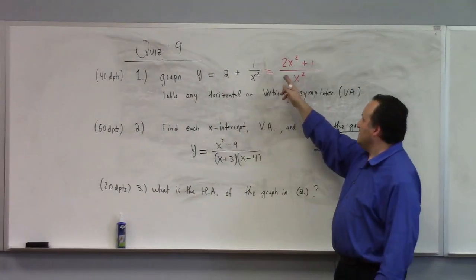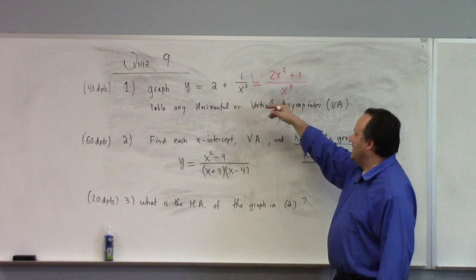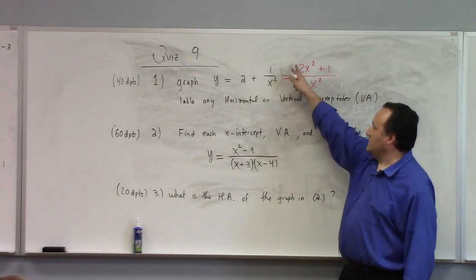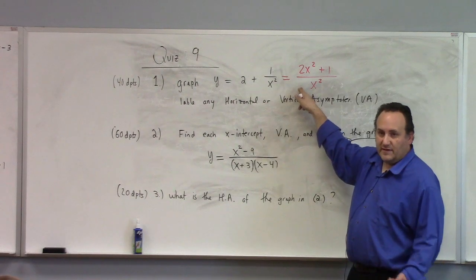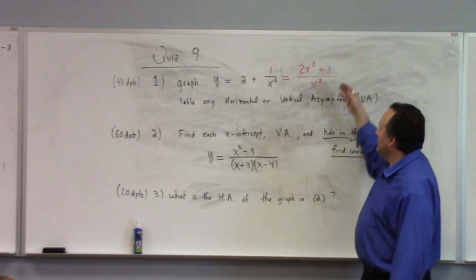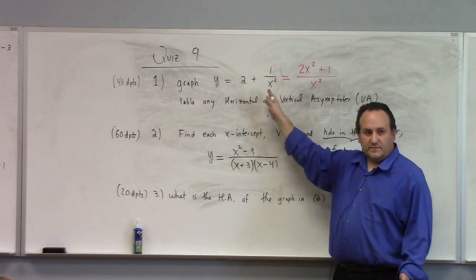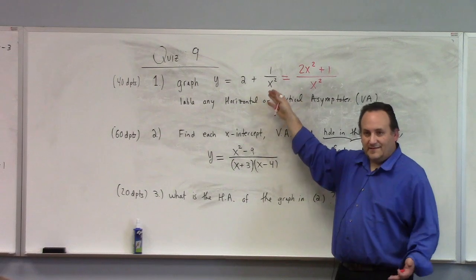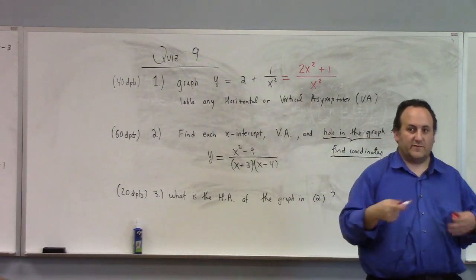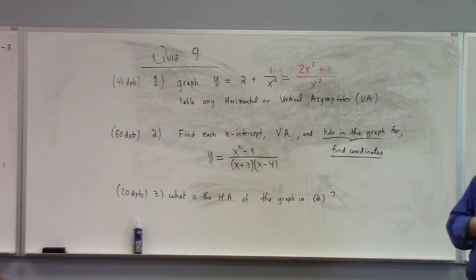So in this case, if you look at my fun fact theorem, we have same order above and below. The ratio of the leading coefficients is 2 and 1. So the horizontal asymptote is 2. But this one, you can also just see it. If you plug in a really large number, what happens to 1 over x squared? It's nothing. Nothing, I say, compared to 2, right? So that 1 over x squared is negligible for large magnitude numbers, which means the horizontal asymptote is 2.